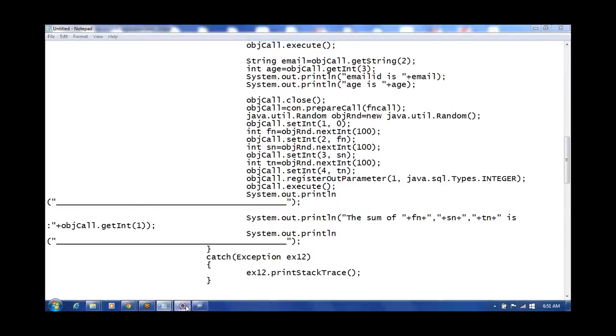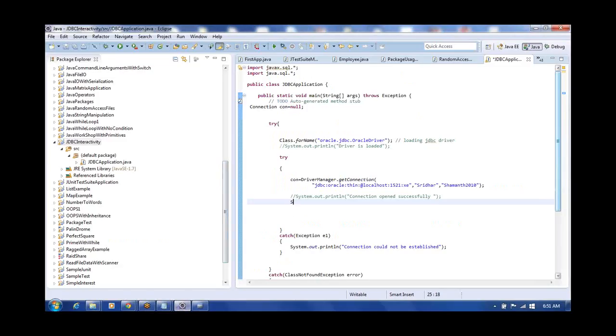I can write here a Statement object stmt, or simply put stmt. This is equal to new Statement.